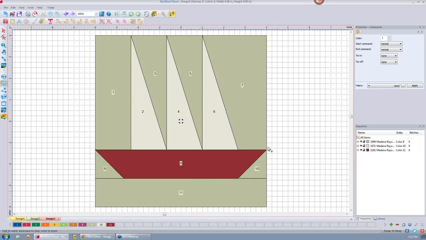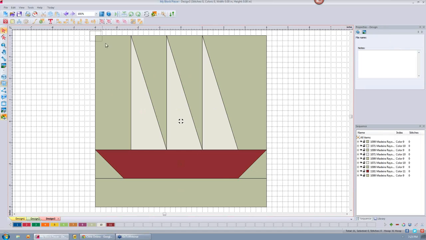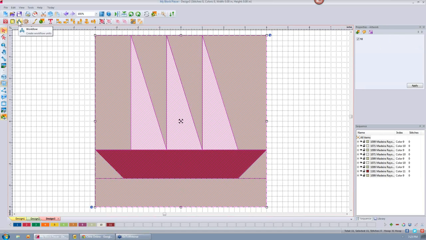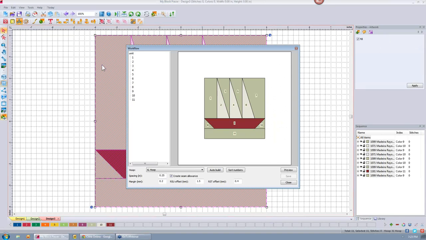I'm overlapping the raw edges each time. Okay? So this is another one I can do all in one hooping. I right-click when I'm done, select the entire design, and click on my workflow. And now that they're in order, it's easy to group 1 to 2 and group, add 3, right-click, group.